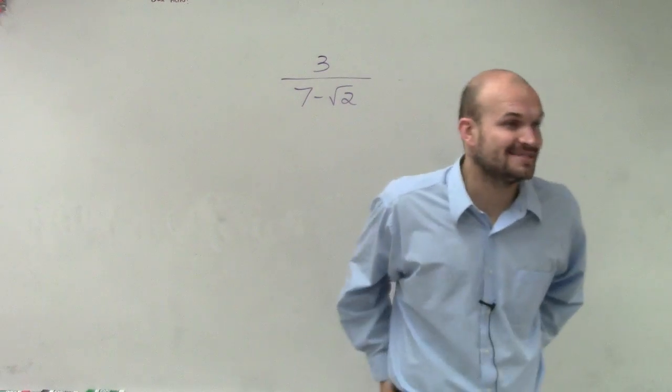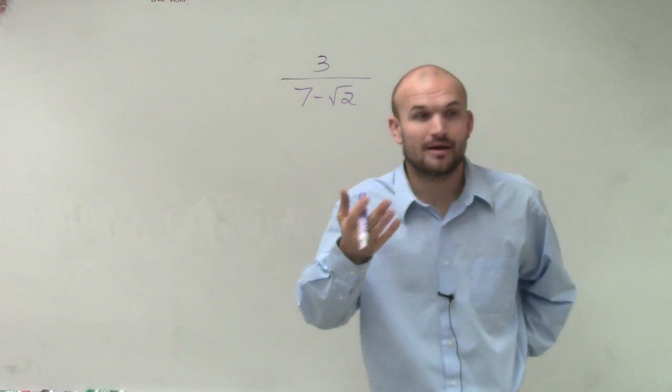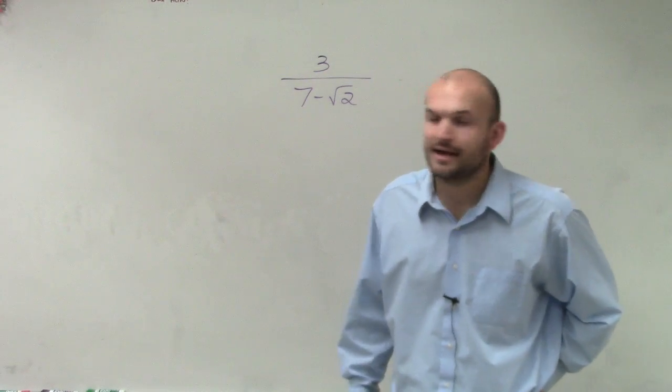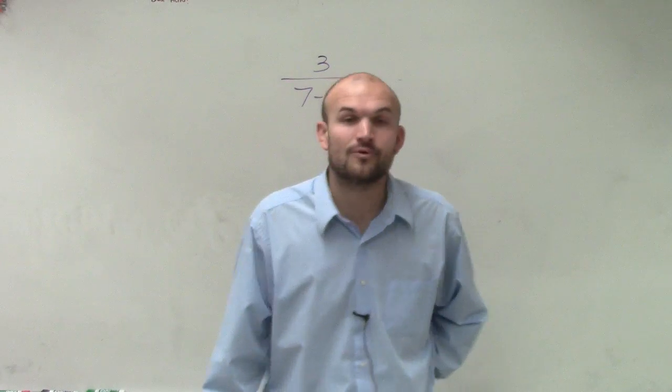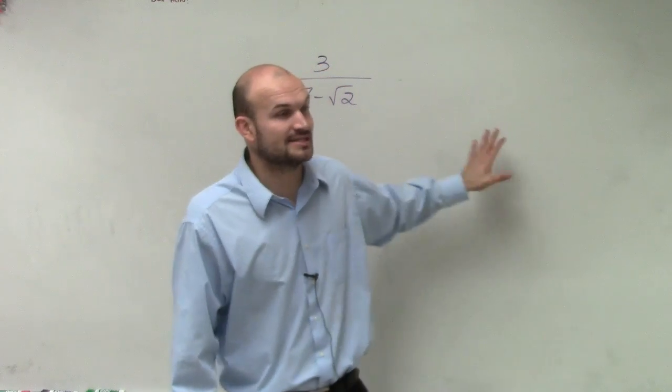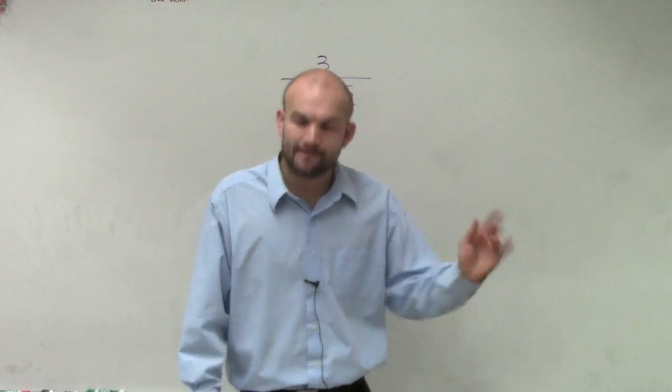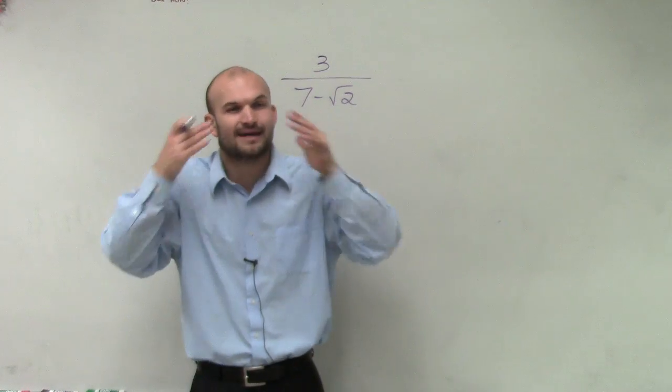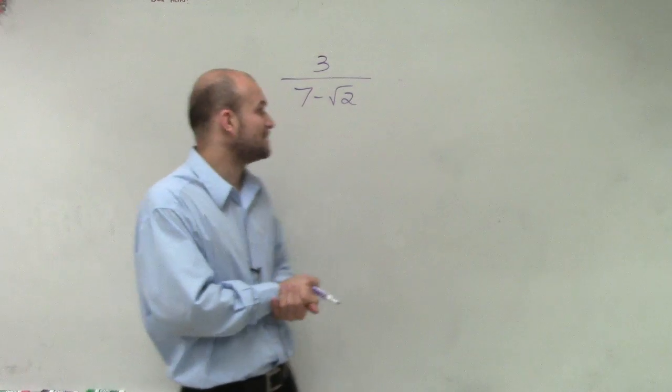So, in dedication to Sean's birthday, I would like to show you how to simplify a rational expression with a radical binomial in the denominator. Did I do this exact problem? Okay. So I know I went through it, but I just want to go through it again because a student asked, hey, I messed up on this, could you explain it?